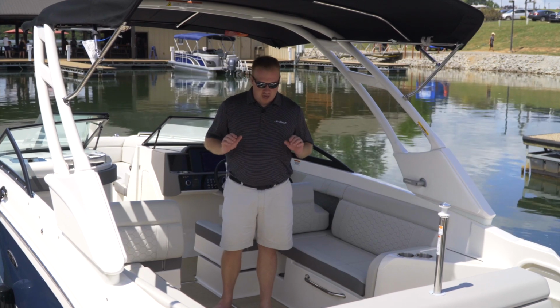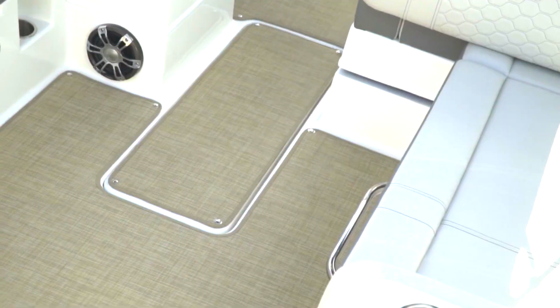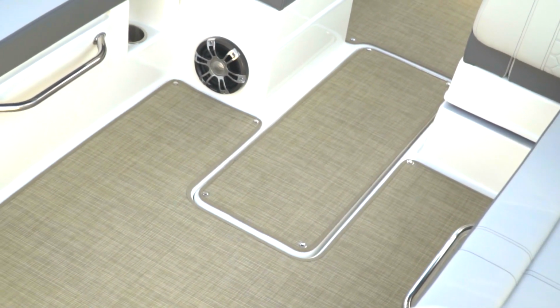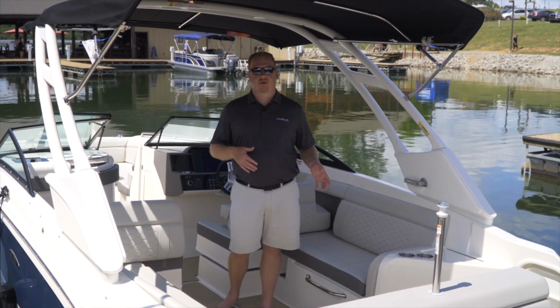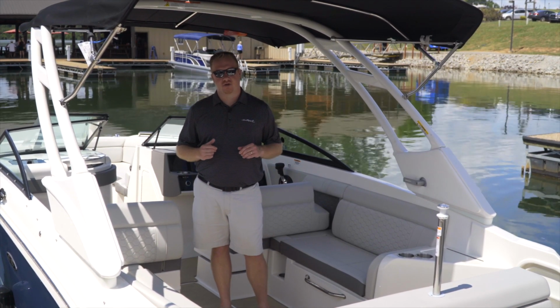And then if you move to the floor, you can see I'm standing on the Snap-in Infinity. We have three different flooring options, four if you count not having any flooring in the boat. First, this is Infinity in brown. We also offer it in gray. Then we have a Snap-in Sea Deck, and we also have a Snap-in Carpet. Both of those are available in gray and brown as well.